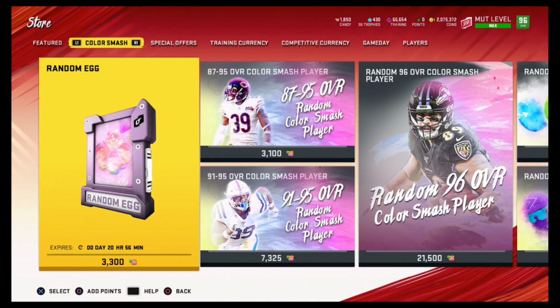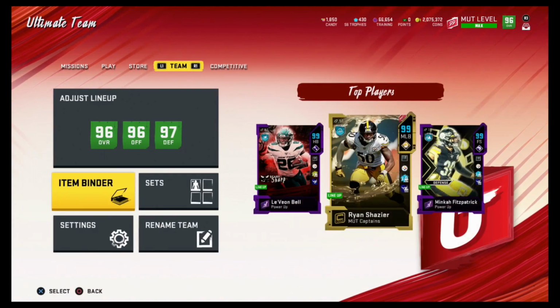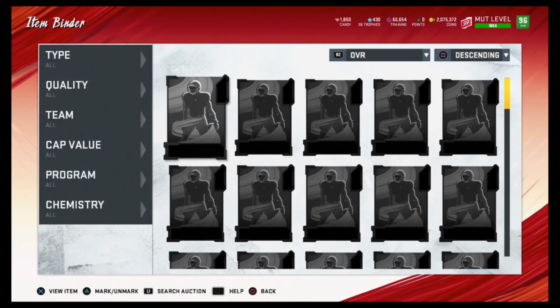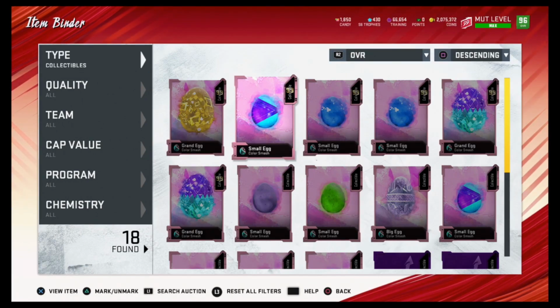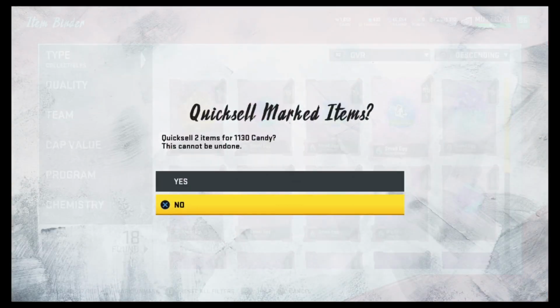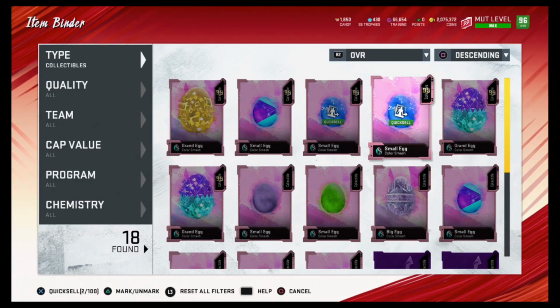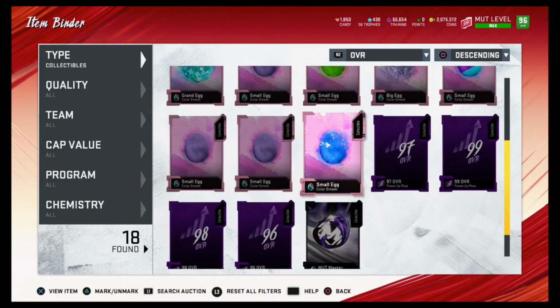So we have 1,850 candy and there's 20 hours left. But what I'm going to try to do is definitely something I advise. So we know we need a little bit more candy. You can either grind it out, which would be like an hour, or just quick sell some eggs. So what I'm thinking about doing is, do I really need some of these small eggs, right? Do we really think they're going to be worth much? You can quick sell 2 of them. That would give me 1,100. And if we try to calculate that, what would 1,100 be? 2,900.